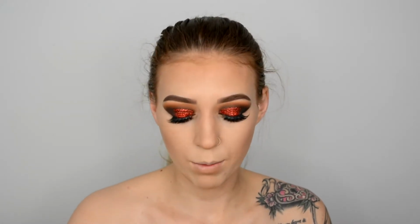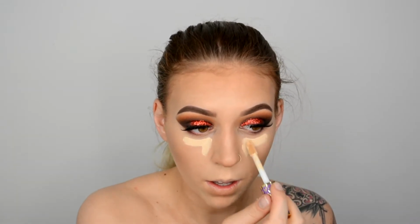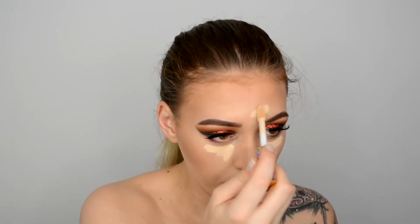Anyway, moving on, we're going to use the Tarte Shape Tape Concealer. This is my ride or die concealer. I will not use anything other than the Shape Tape. This is amazing concealer. I think I used the shade Light Sand for this video, if I'm correct. I usually use Light Sand, especially if I'm more on the pale side, which I was.